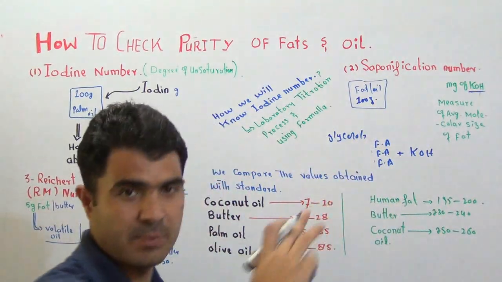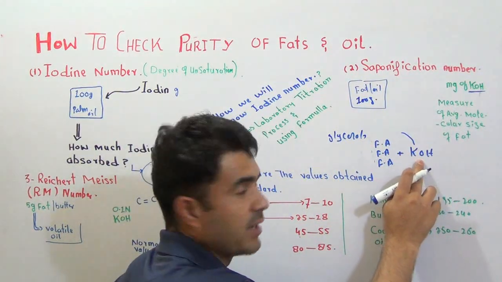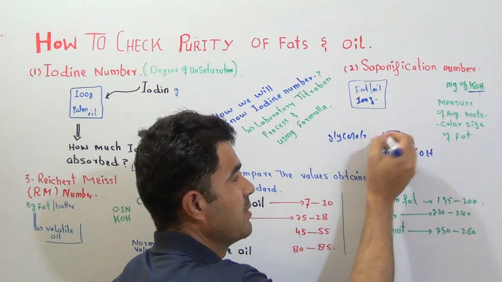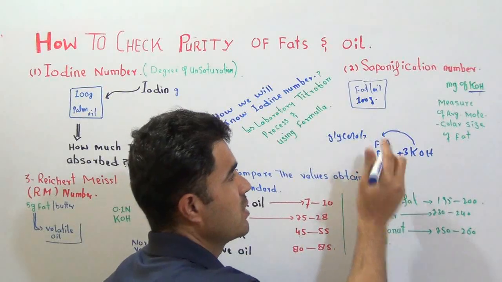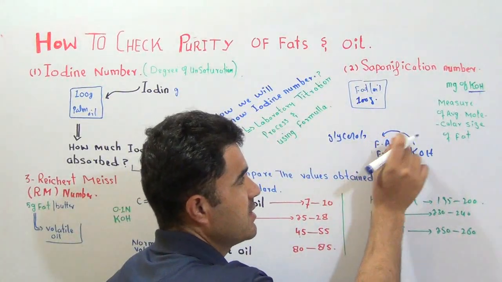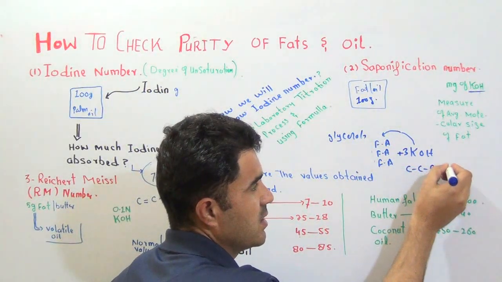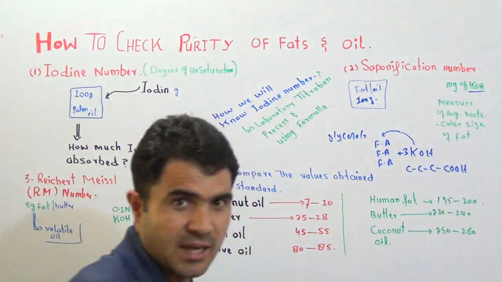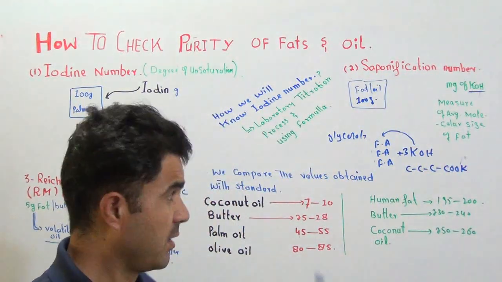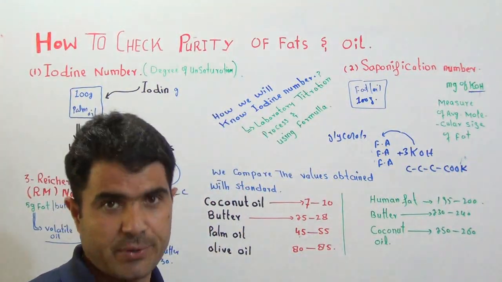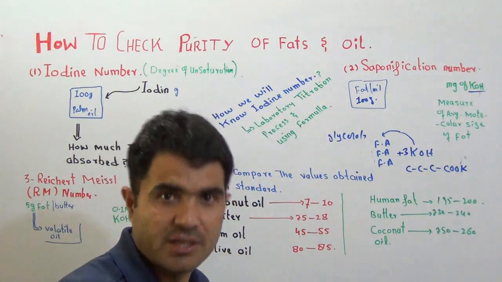All the fatty acids will be separated from the glycerol, and then the potassium ion will also be separated from the OH and will attach to a fatty acid. There will be 3 potassium hydroxide, so 3 potassium ions will attach to the fatty acids at the end, like this: COOH is the fatty acid, and the potassium ion attaches here. You can call it a soap as well, though for soap we use sodium hydroxide. This is called saponification.